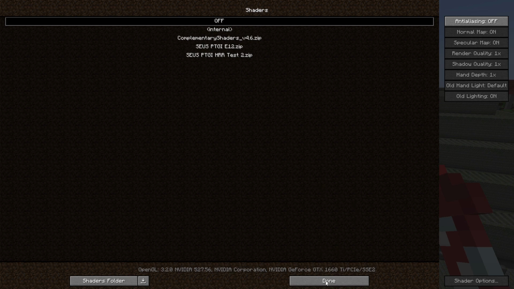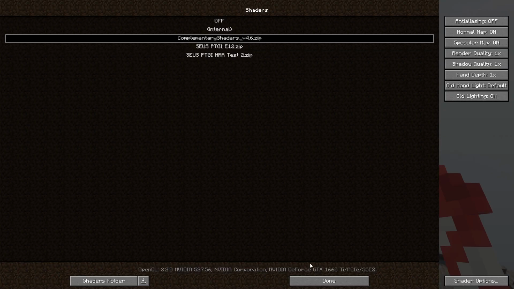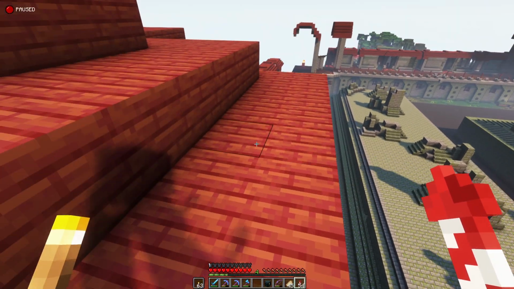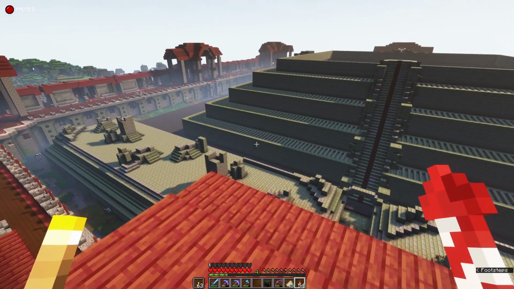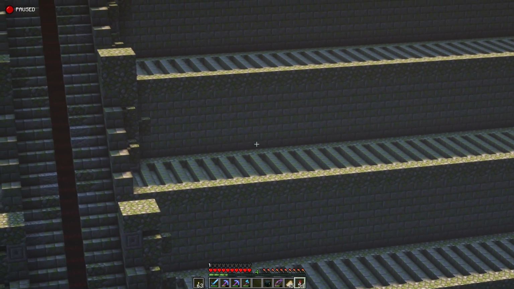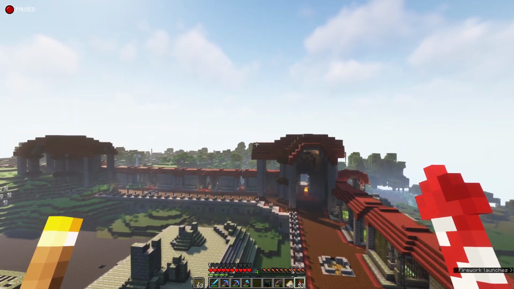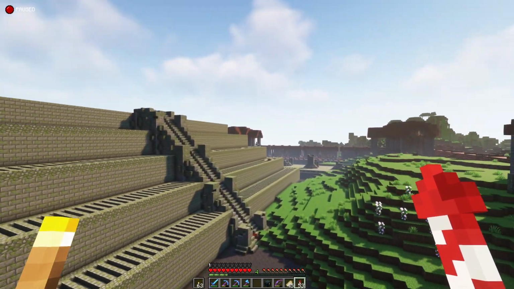Okay, come on. It takes so long to switch in Optifine. All right, here we go. I've got to go up a little higher here. Oh, look at that. With the shaders, it makes the shadowing just so perfect with all these stairs. Oh, that is so cool. We've got to take a flyby.